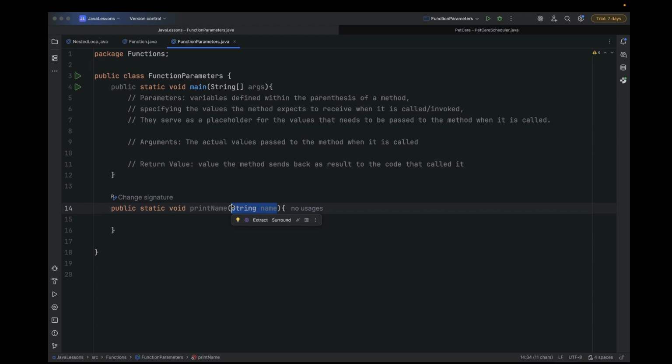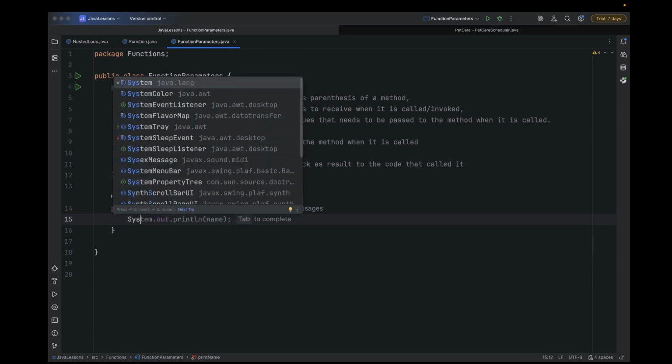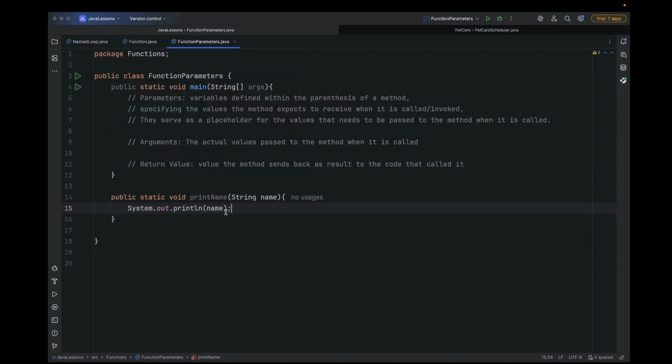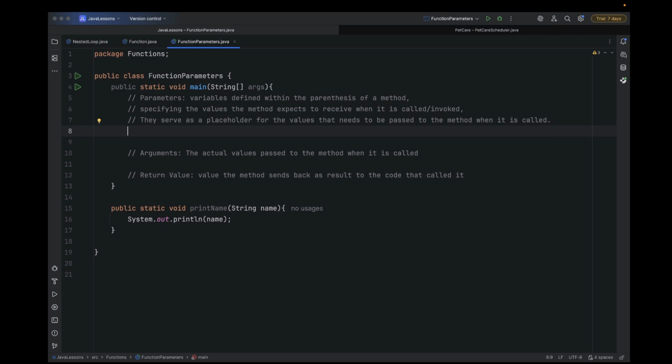So what it means is anytime we are going to call this method to take an action, this parameter must be passed. So let's say we are printing out the name here. If you check here, this is a void method, meaning it is not returning any value. So calling it, we are not expecting it to return a value. It's just for it to make a print on the screen.